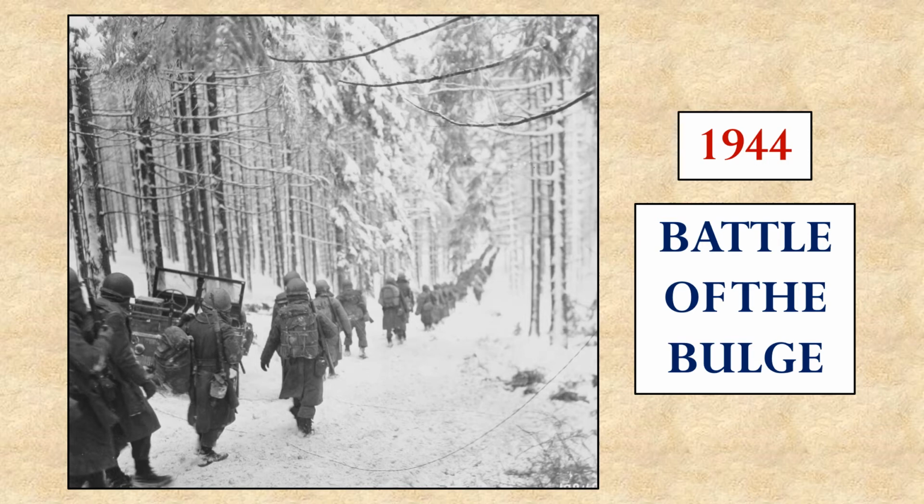He concentrated his remaining troops to push through the Western Allies' lines and into France. Now, in doing this, it created a bulge in the lines of battle, so it became known as the Battle of the Bulge. While he temporarily knocked the Allies back on their heels, they were eventually able to regroup and push back. And this was the last major offensive by the Nazis. After it failed, they were doomed to lose the war.